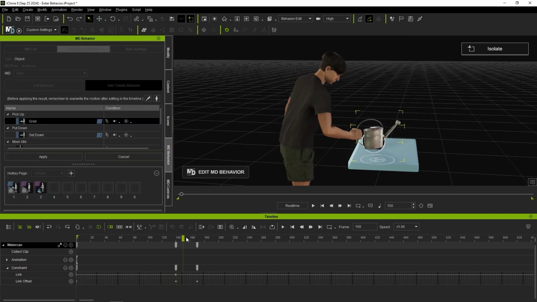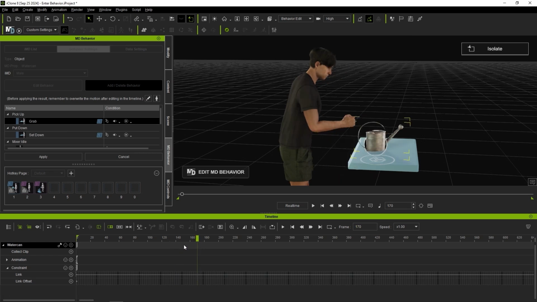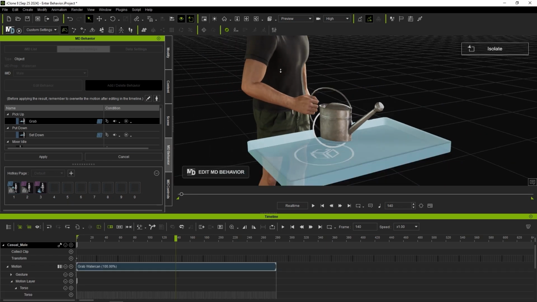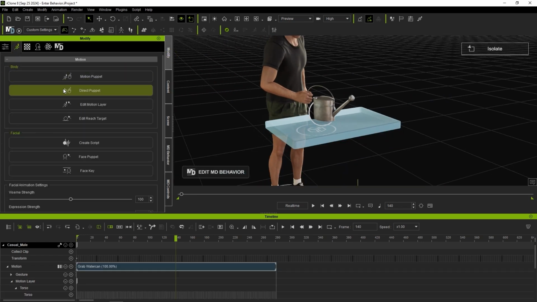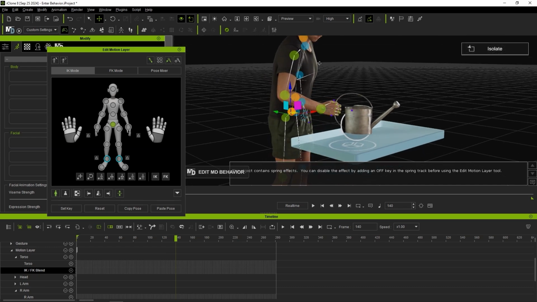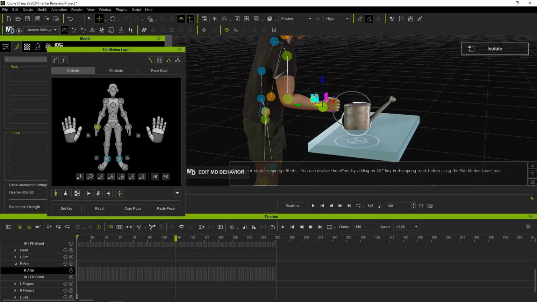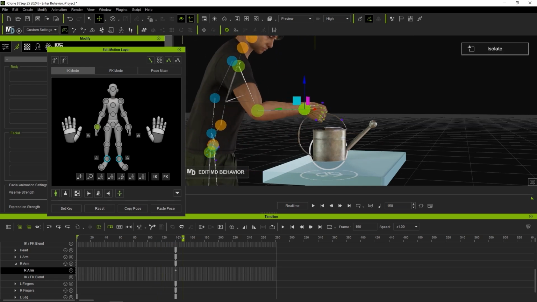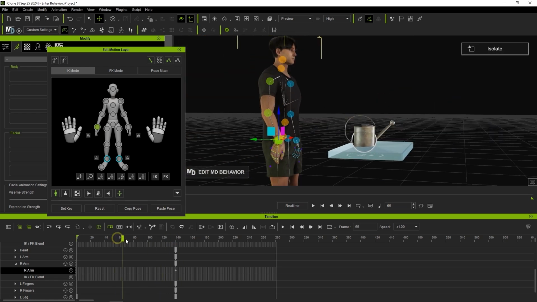Let's start by deleting the existing ones, and then use the Edit Motion Layer tool to reposition our actor's hand higher up on the handle at the appropriate frame. Then use a reset key to keep the original position at an earlier frame.